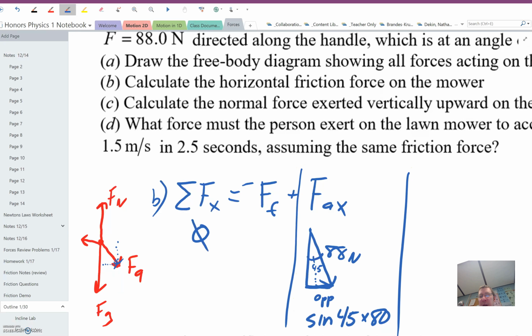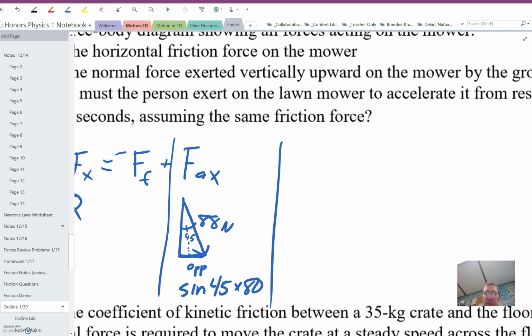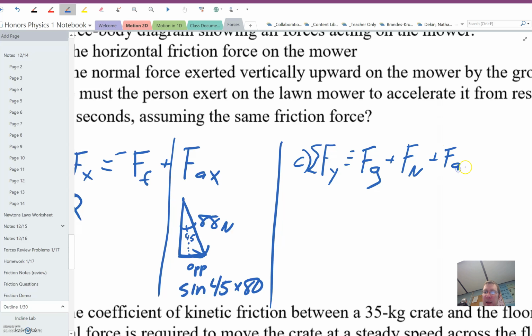All right. If we can get force applied in the x, friction is going to be equal and opposite. So that's that component. Should be able to get force of friction once you know the applied force in the x because they're balanced. The next part's normal force, and we're doing that part the same way. So for part C, we care about the sum of our forces in the y, and we're dealing with a force of gravity that's going to pull it down, and a normal force, and a force applied in the y.